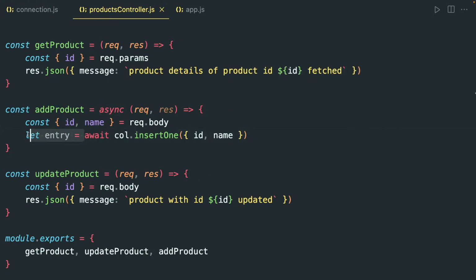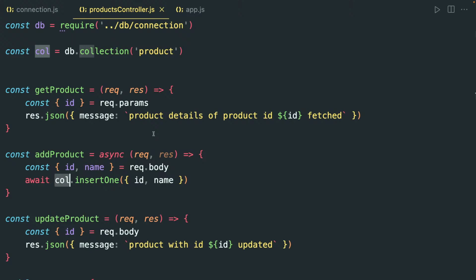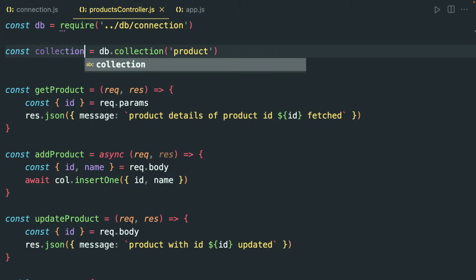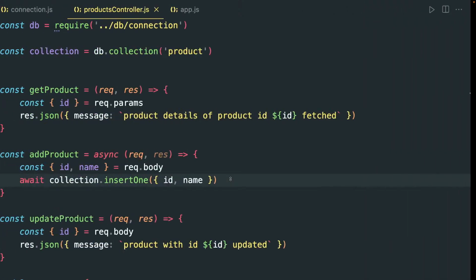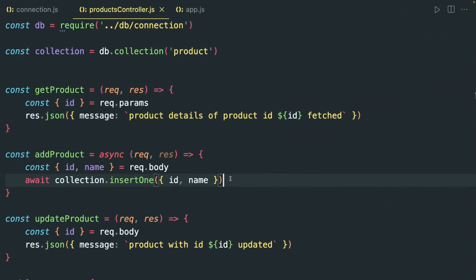We can actually just use the await collection. Let me write collection here to increase the readability. Collection is equal to db.collection, await collection.insertOne. We want to insert one document. All right, our code is now cleaner.